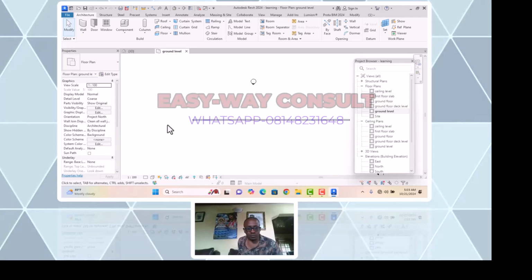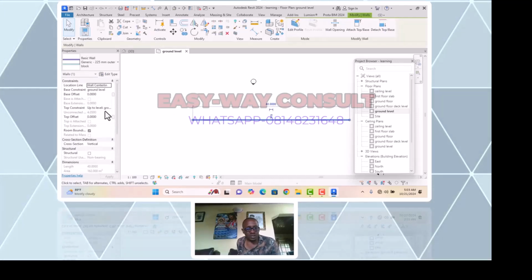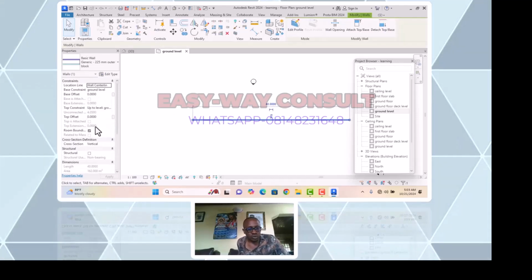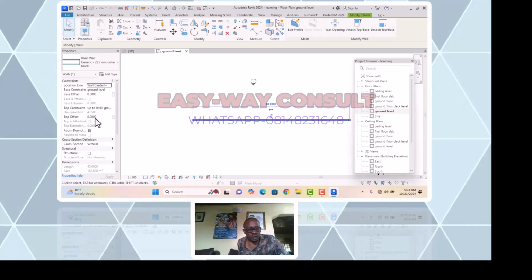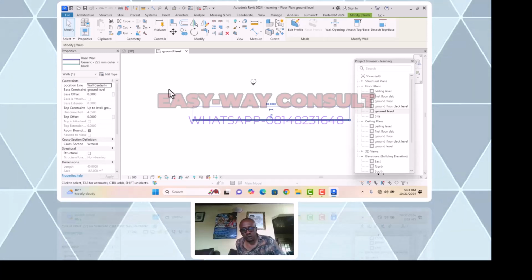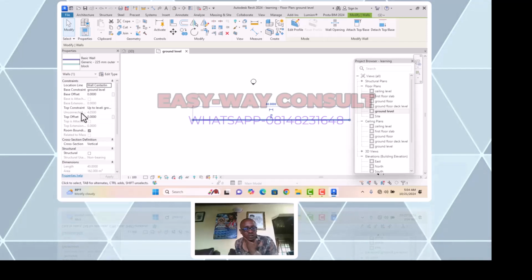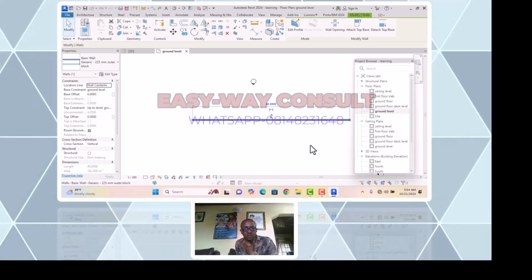When you click to it, you see it will automatically change to that height you want. Top offset, you make sure it's 0. All those things will automatically change when you have set the base constraint and the top constraint.